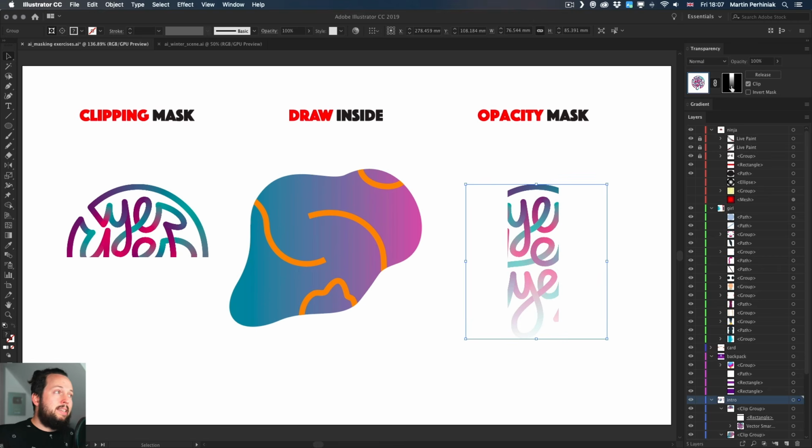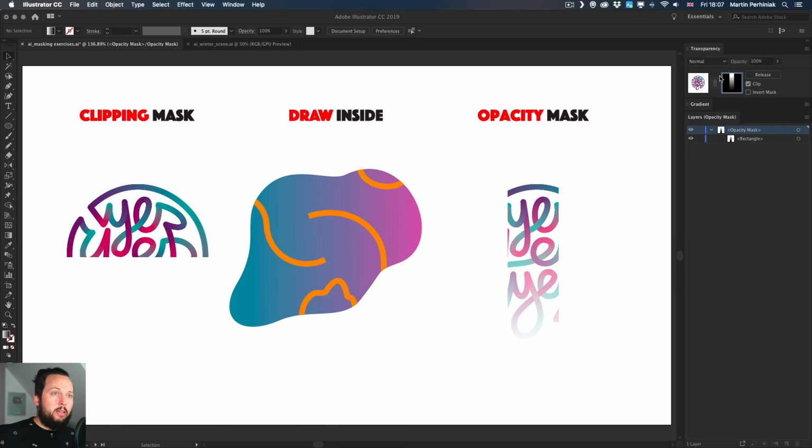Another way you can tell that you are stuck in an opacity mask is by checking your tab. So here in the document tab, it also says that we are within an opacity mask currently. When I'm teaching in a classroom, this is one of the first things that I check. If someone is stuck, most likely they are stuck in an opacity mask, and that's why something is not working. So keep an eye on that once you start using opacity masks.